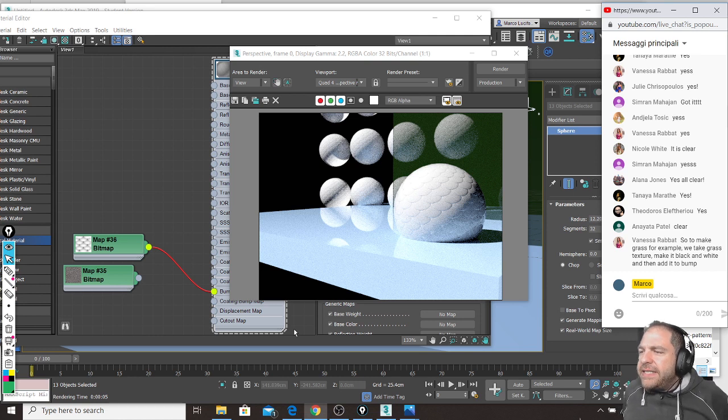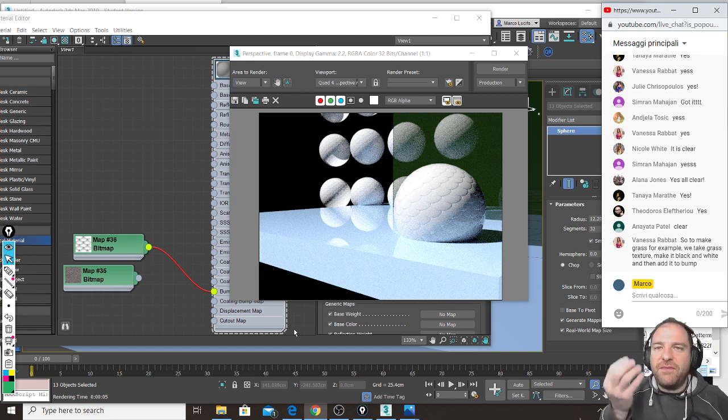So let's see this question. To make grass, for example, we take a grass texture, make it black and white, and add it to the bump? Let me tell you, for grass, absolutely not.